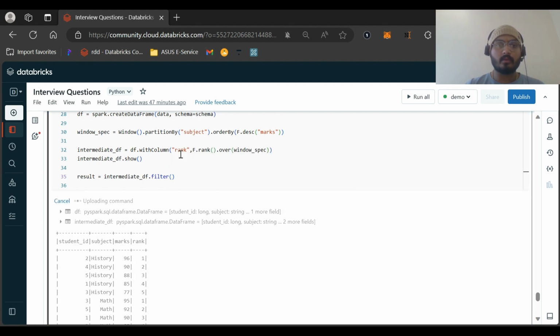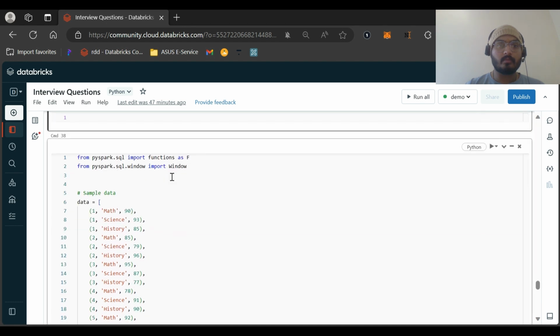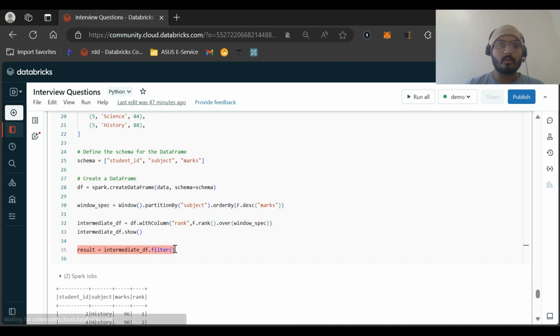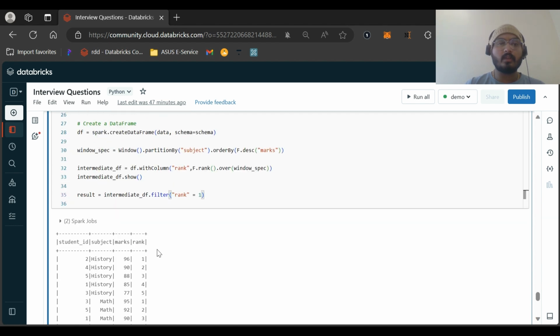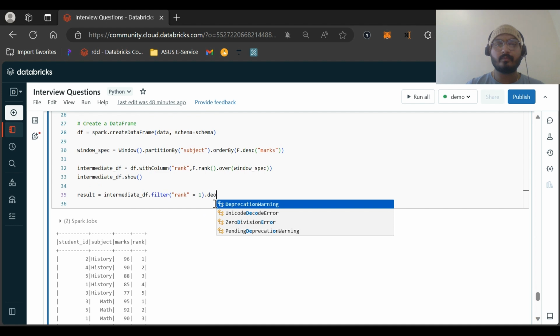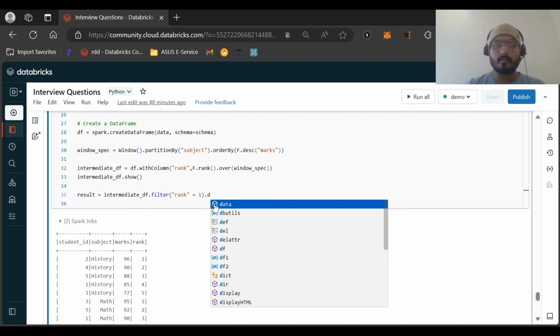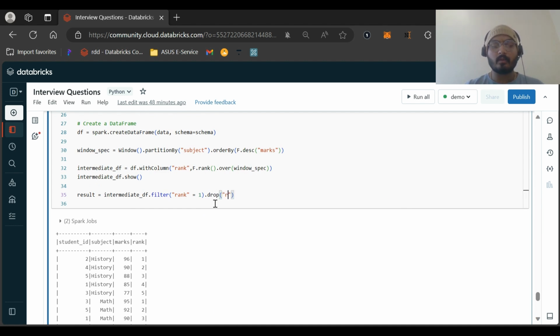Sorry, I think some mismatch happened. No problem. Rank is equal to 1. Also, we don't need this rank column now, so we can just drop the rank column, and then result.show.